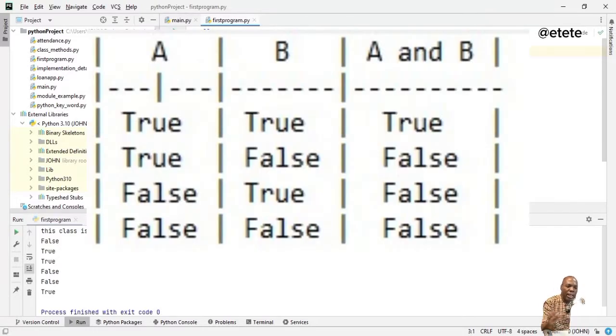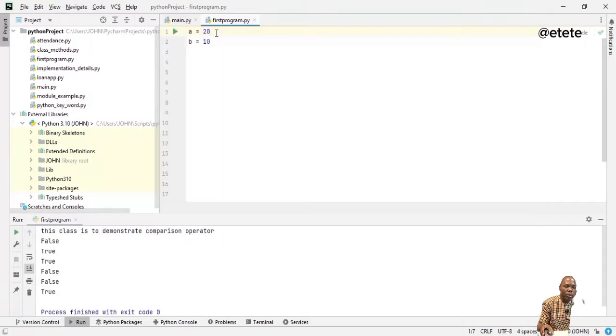So in this case, let me use 0 and 1. I'll put this one to be 0, and I'll put this one to be 1. For the AND operator, the first thing it will do is check A. If A is false, which is 0, it's not going to check B again.